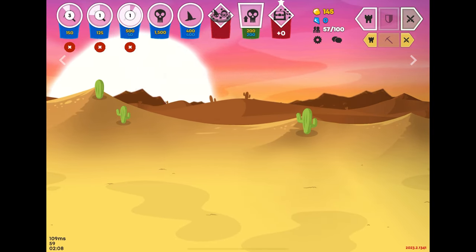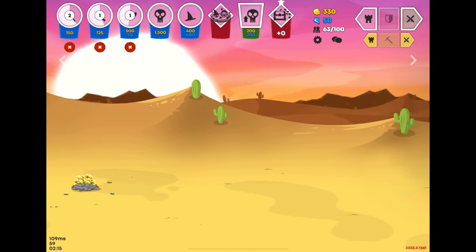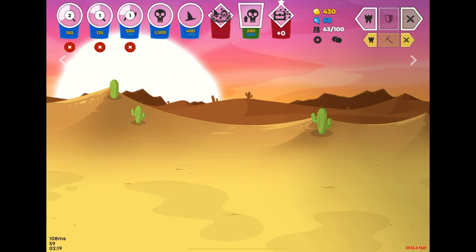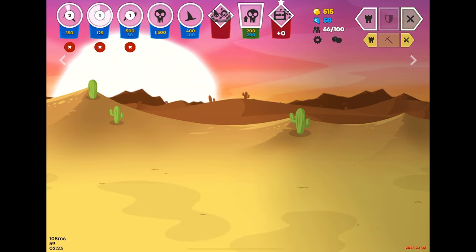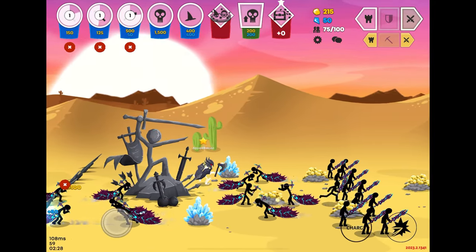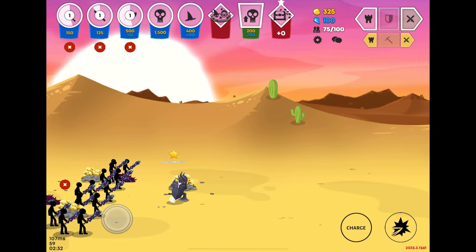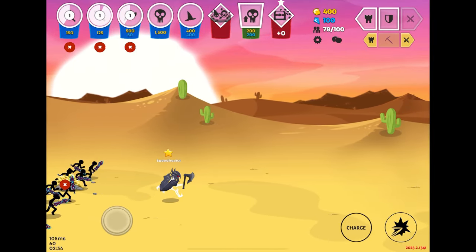I'm now going to train a Juggernaut. As soon as he's spawned, that's when all the fun begins. Now watch what I do carefully. I'm going to use a control Juggernaut, and make sure he's well in front of your Sword Wrath. Just attack now.